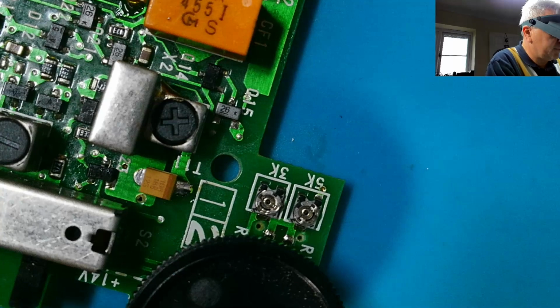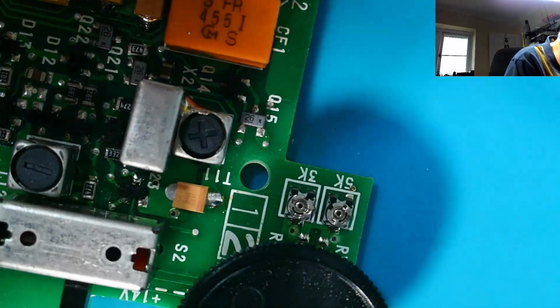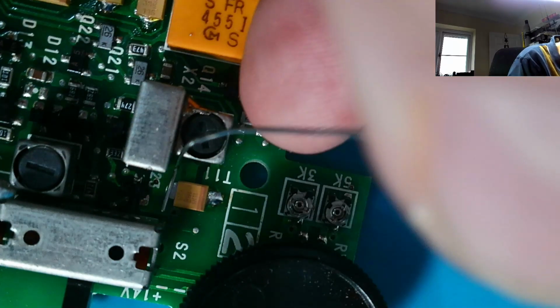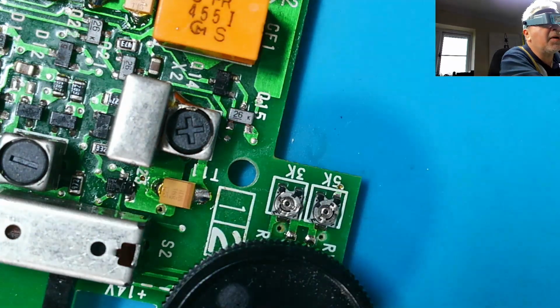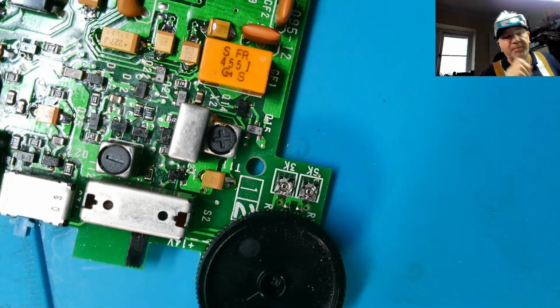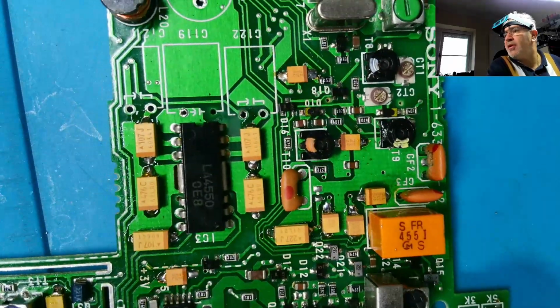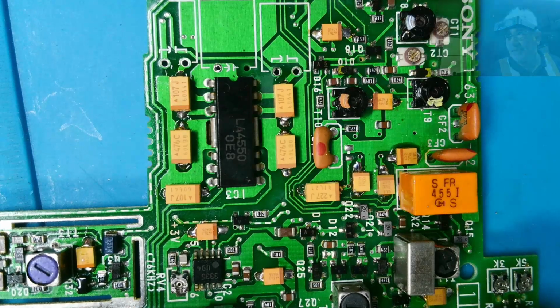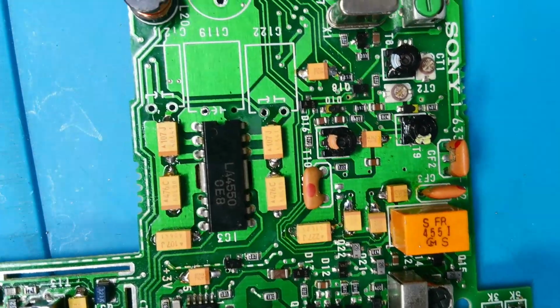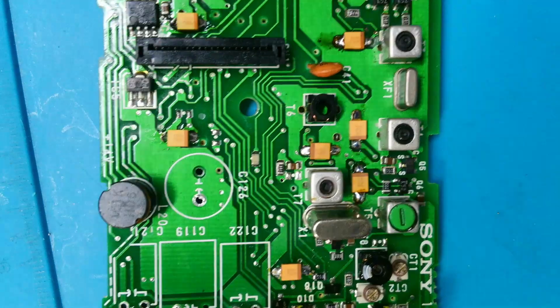Just got to get the other side. It's pretty difficult to get in here. Got it. There we are. That then is all of them done. Let's come out a little bit, and they're all the same colour, which is quite nice. Previously I've had to put different types in and they've been different colours, but yeah, there we are. All of them done.